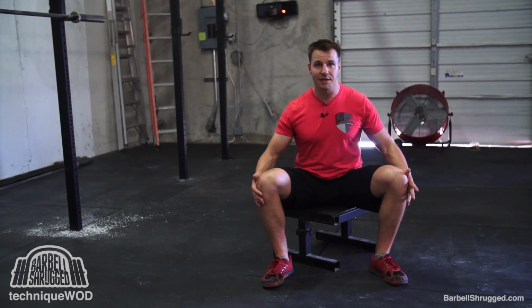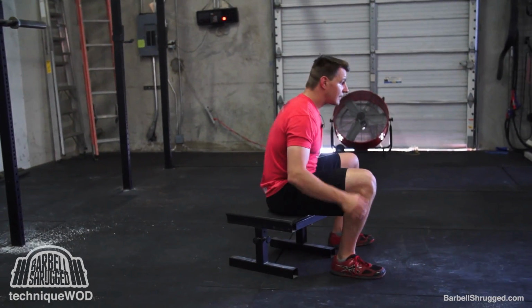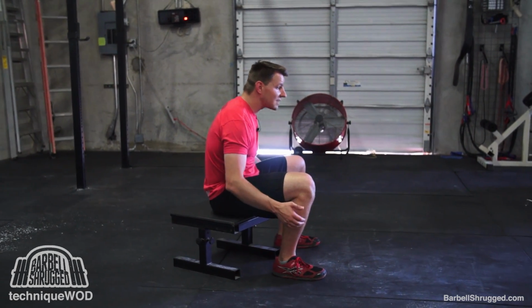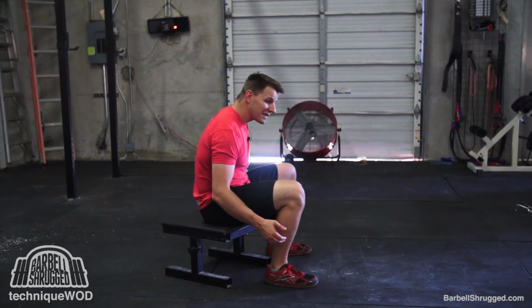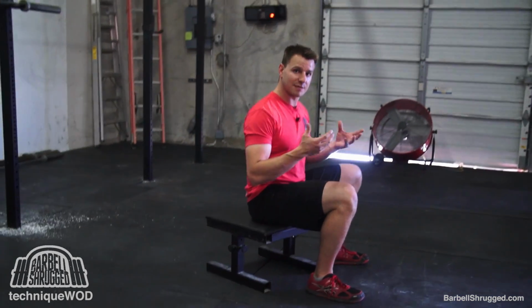Don't move. Now sit up nice and tall. See if they can sit up nice and straight. If they're sitting like this, and you tell them to sit nice and straight, and they go, ugh, then the box is probably too low, and they don't have very good mobility in their hips or whatever. Thoracic spine, they might be locked in position for whatever reason.